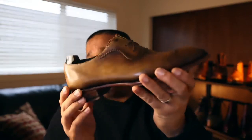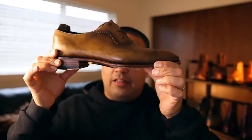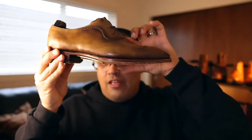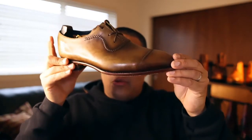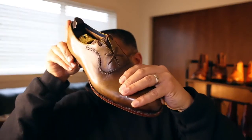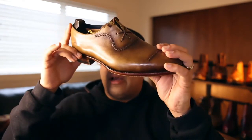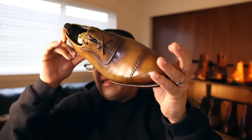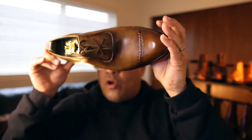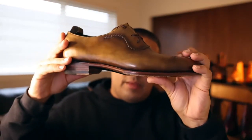These shoes, actually, I should mention, are all built on that legacy last, which is good for somebody with maybe a lower instep, just based off of this. I have a medium instep, so if you had a very high instep, you can imagine that the lacing might splay a little bit. For me, this is perfect, but just keep that in mind if you're shopping for shoes, that if you have a high instep, this last may not work quite as well for you, but I found it to work really well for my medium instep.